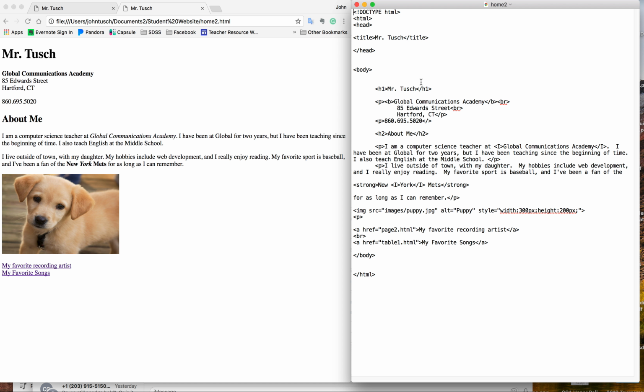Now, we are going to change our header to include a menu. The first thing we're going to do is define what our header is. We're going to use something called a comment. A comment is a piece of code that you put inside of your source file that tells you what that code does. The browser will ignore it, but you will know where your editing is.